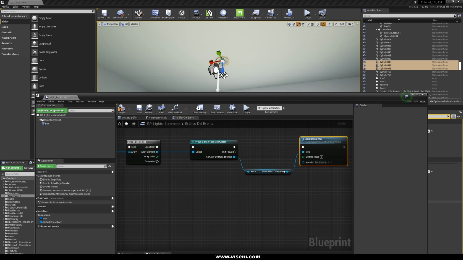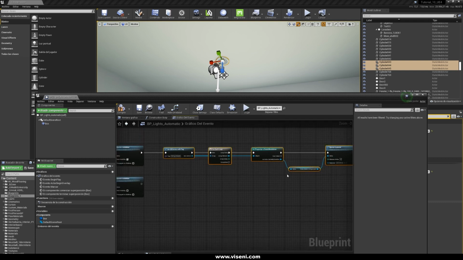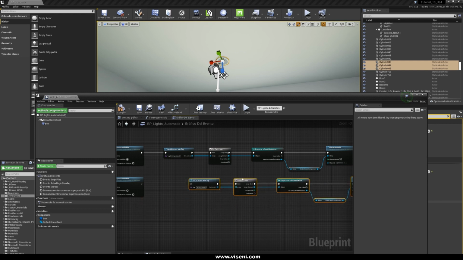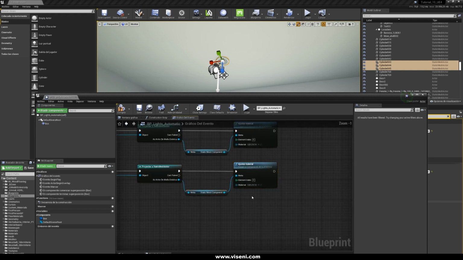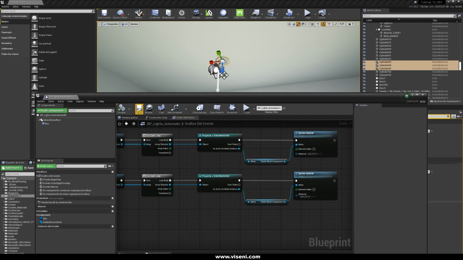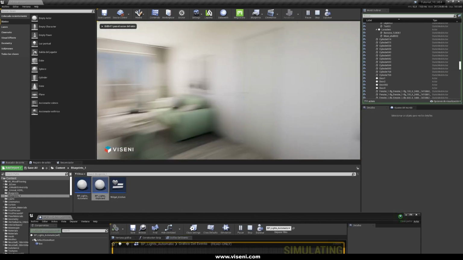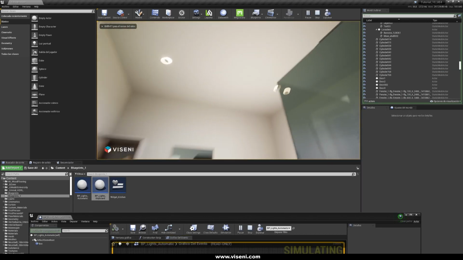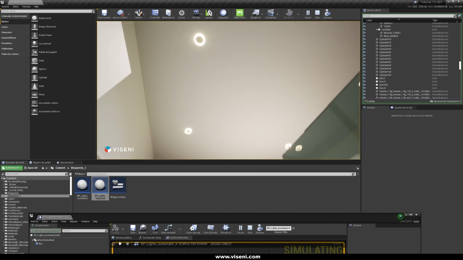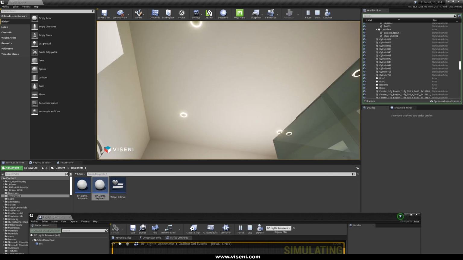This is going to be our switch on lights. So we copy and paste again. So let me check here in the blueprint, and we check for this material, the off lighting material. So let's compile and save again. We play the game. Everything is working well, but look at this, we have forgotten again to set our material index.